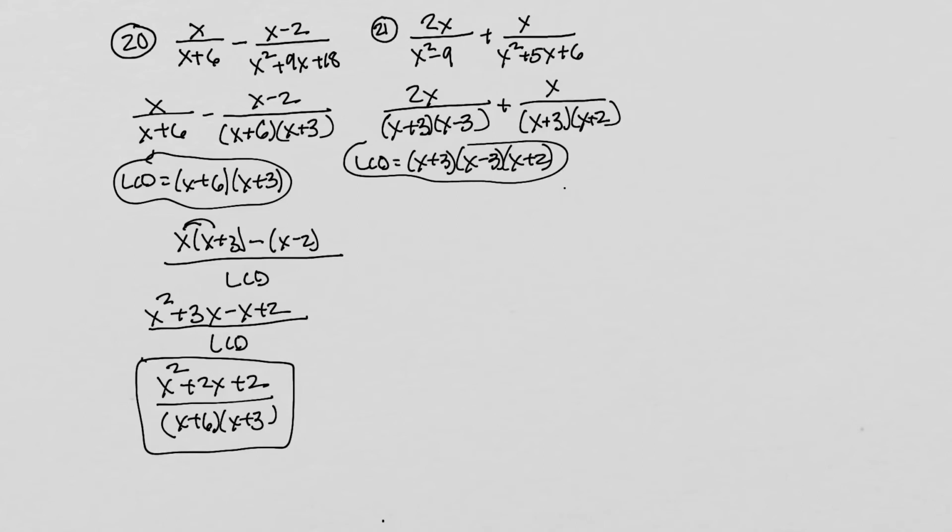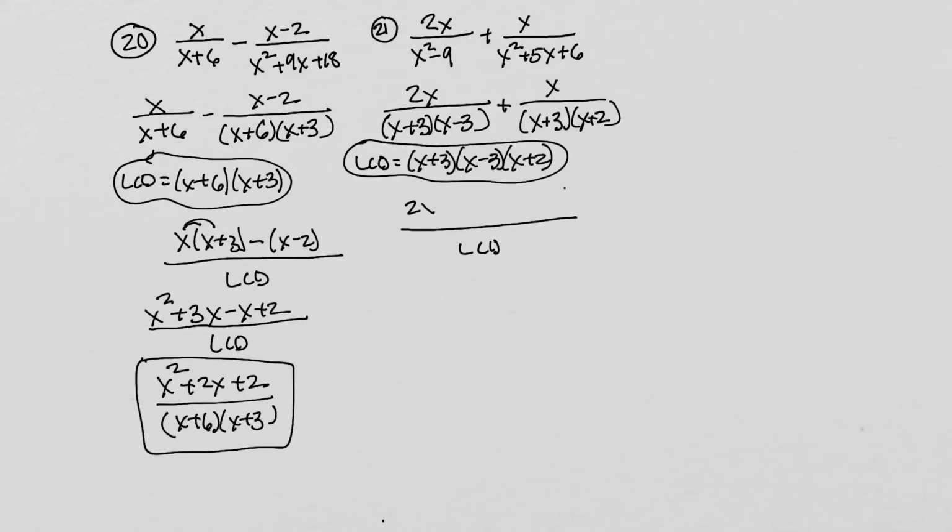There we go. Now, just a point here is, even though this x plus 3 appears here and here, I don't need to write it twice. If it appeared to a higher power, then I would write the higher power. But whatever factor it appears, you're going to use that, and you use it to the highest power to which it appears. So x plus 3 is just to the first power. So let's write our big fraction bar. We'll write LCD on the bottom and make adjustments on the top.